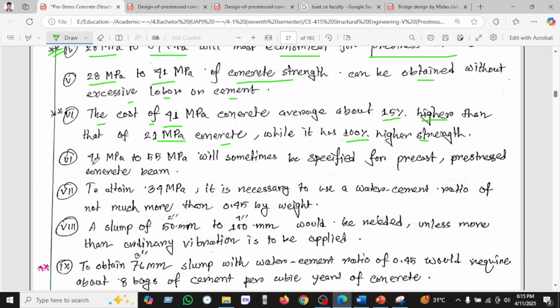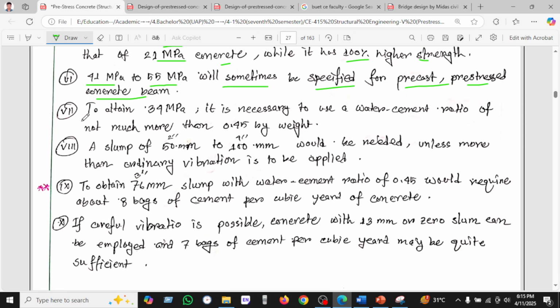Okay, another one we can see 41 MPa to 55 MPa will sometimes be specified for precast, prestressed concrete beam. Another one we can see to attain 34 MPa, it is necessary to use water cement ratio not much more than 0.45 by weight basis.